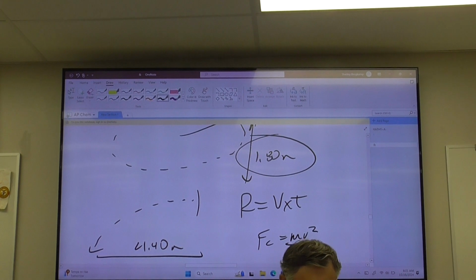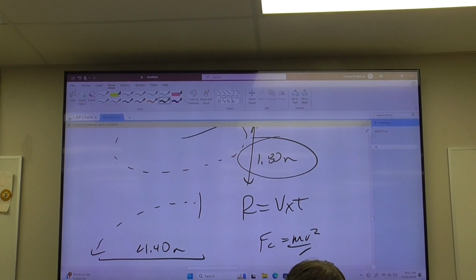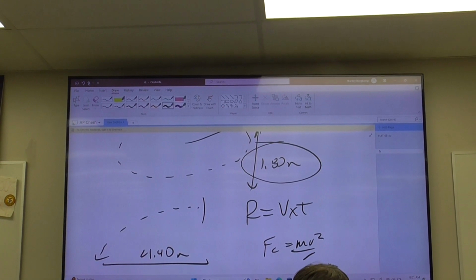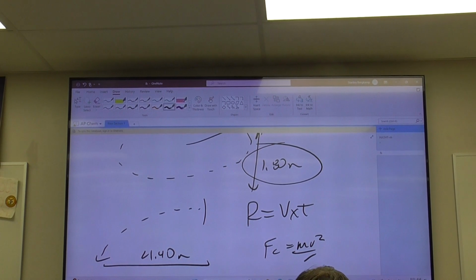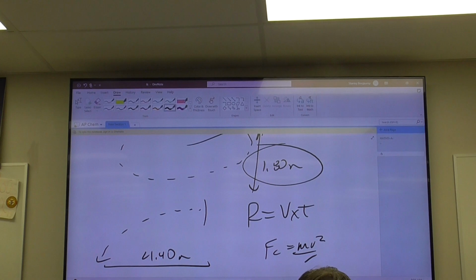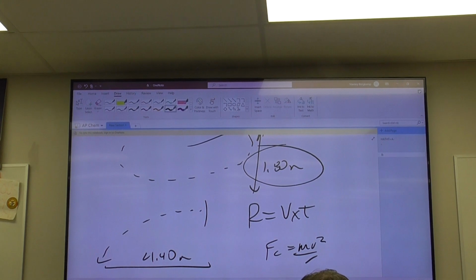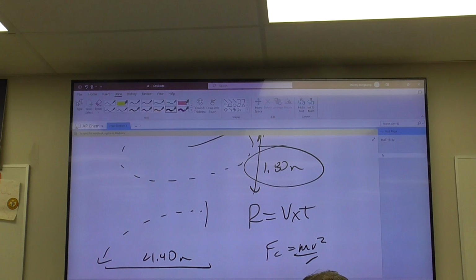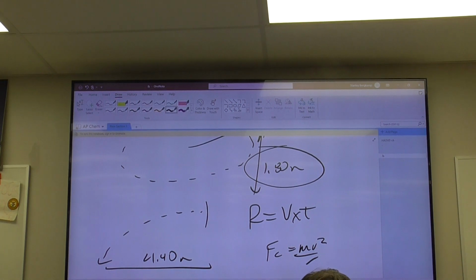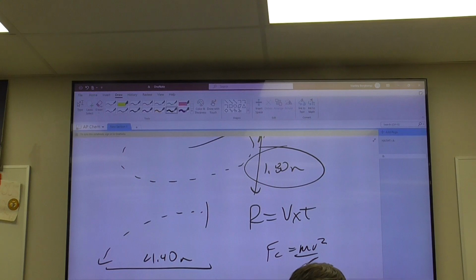So let me recap. Your answer to number 7, with the sun, is 10 to the minus third. Your answer to number 8 is 10 to the third. Your answer to number 9 is 10 to the negative fourth. So here's your sequence. 7, 10 to the minus third. 8, 10 to the positive third. 9, 10 to the negative fourth. Okay? And your answer to number 11 is something close to your current age.